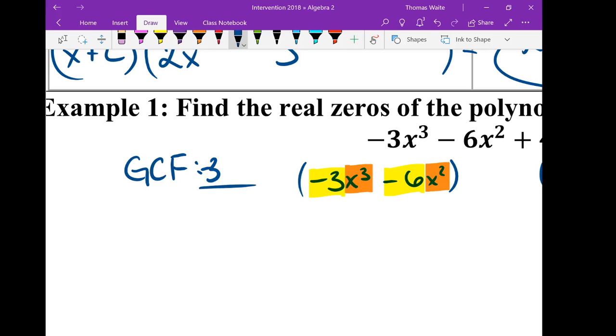And then for the x values, the first one has 3 x's being multiplied, the second one has 2 x's being multiplied. So we can take out at least 2 of the x's, right? If we took 2 away from this one over here, if we took 2 away from the right one, all those x's would be gone. If we took 2 away from this one, there would just be 1 x left. So we can take out 2 of those x's like that. So that'll be our greatest common factor. Let's quickly factor this out. So our -3x squared is our common factor. It comes out. Then we divide by it, -3x squared, -3x squared.